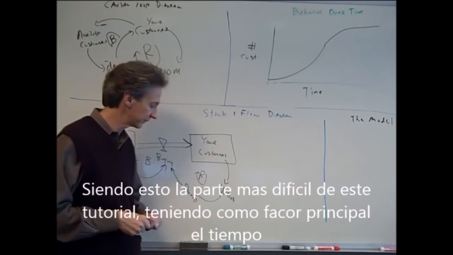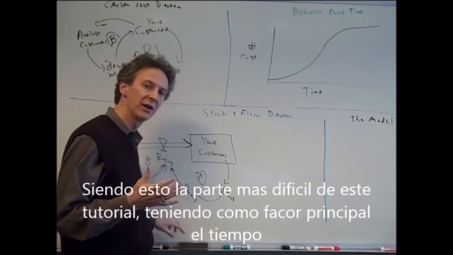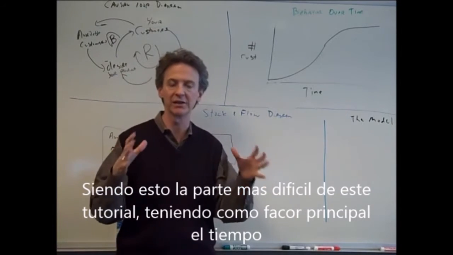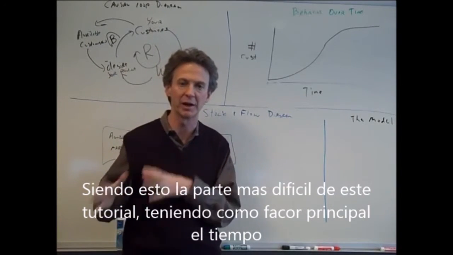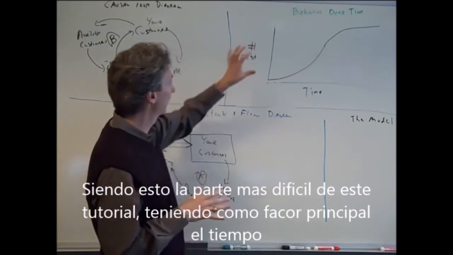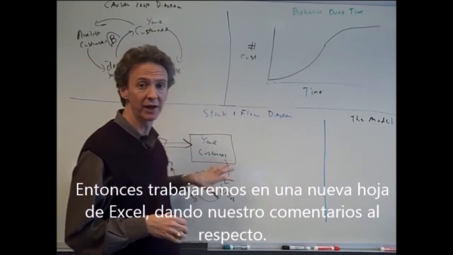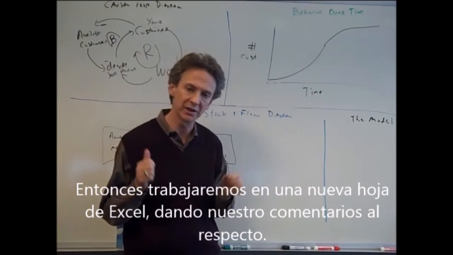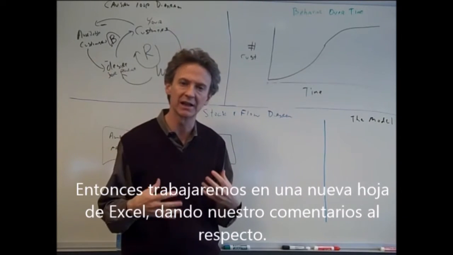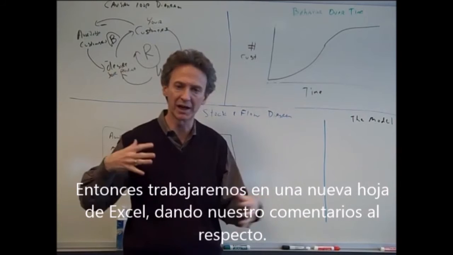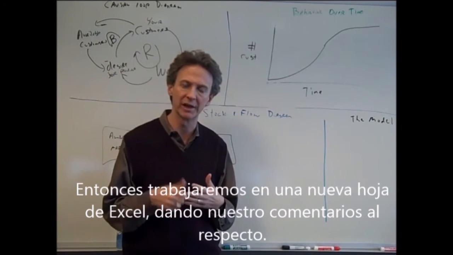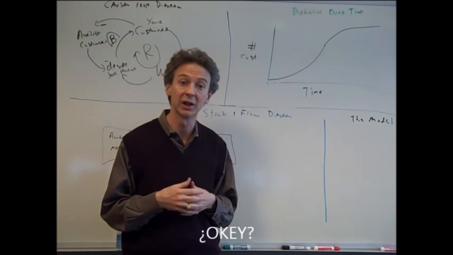Excel model. So what I'm going to do now is close this video. We'll do it like the last one with a part A and a part B. In part A, we've got the behavior over time that we think is going to happen, the causal loop, and the stock and flow diagram. What I'm going to do in part B is model it in Excel, and then we'll come back to the board and talk about what it means, what we can learn from it, and how it would apply to you. Okay? Thanks.